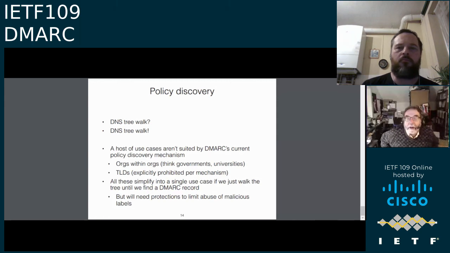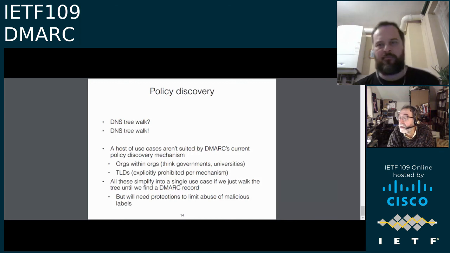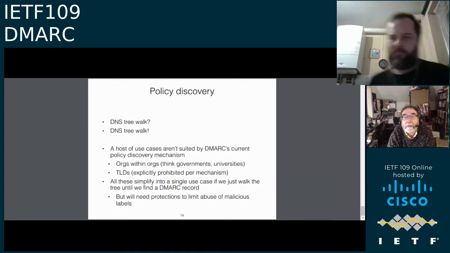Yeah, I went over and asked our friends in DNS land how much they hate tree walks, because it used to be a total killer. And the response I got was like, oh yeah, whatever, which rather surprised me. They pointed out that the CAA DNS record that's used for controlling TLS certificate issuance has specified a tree walk for 7 years. It was published in 2013. And I can tell you from experience arguing with certificate authorities that they actually do that.